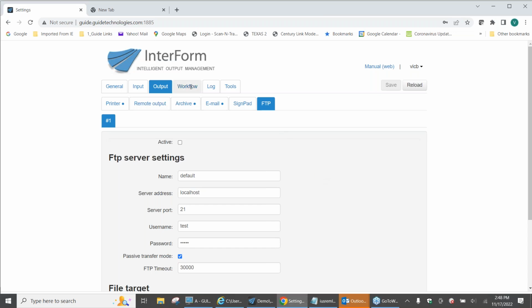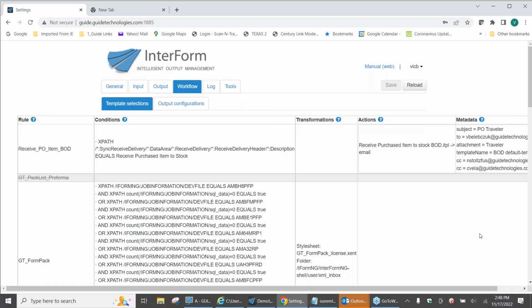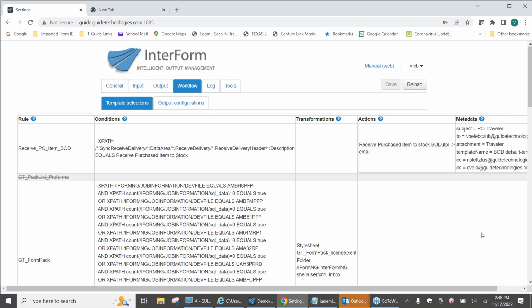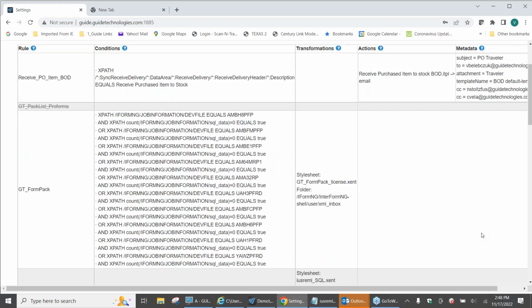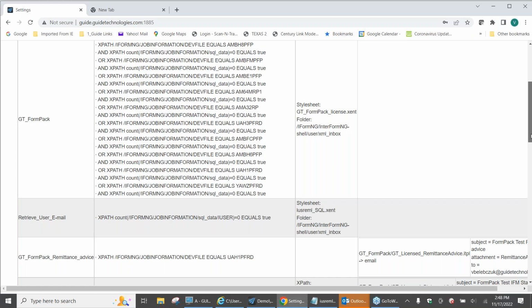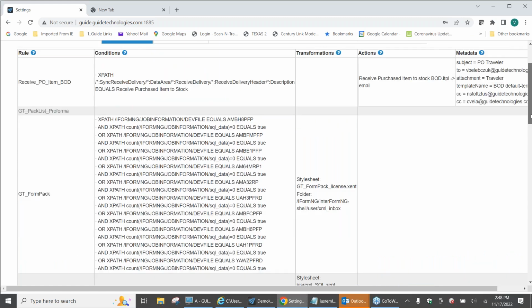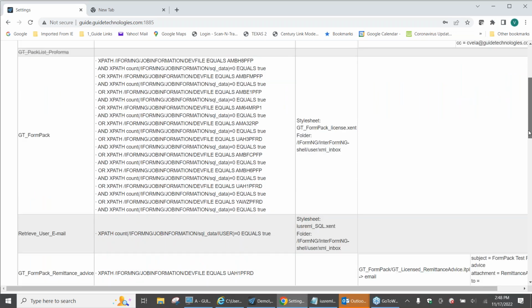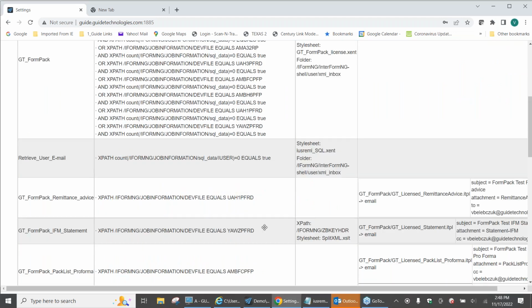So the other thing I wanted to show you real quick here before I run out of time is the workflow. So the workflow is what puts this all together. Once that XML document that we talked about is created by InterForm, it then gets fed to this workflow engine, and the workflow engine looks for what it needs to do based on these rules. So for instance, we talked about adding the email address lookup for the person that created it.